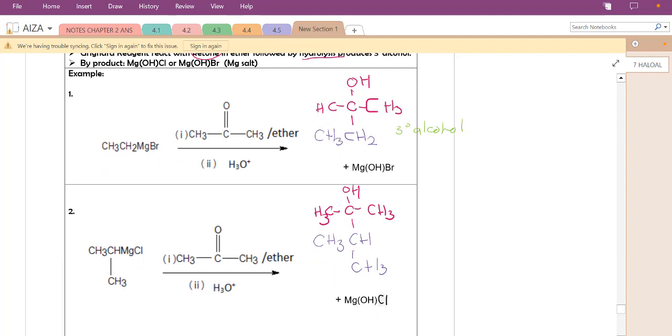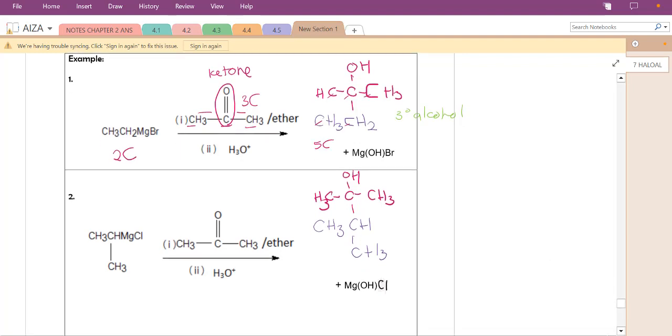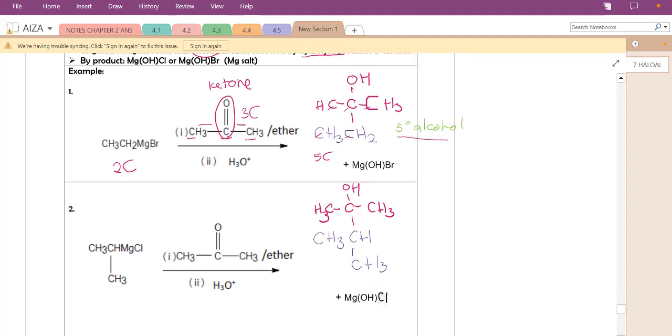Okay, same concept. Okay, we just do quick check. Okay, so here we have 2 carbon. Here we have 3 carbon. So 1, 2, 3, 4, 5. So here we have 5 carbon. Same concept. So this one is ketone. Okay, the name will be propanon. There are 3 carbon. Ketone is C double bond O that attach in between carbon and carbon. Okay, so it can produce tertiary alcohol. Next example, do it yourself.